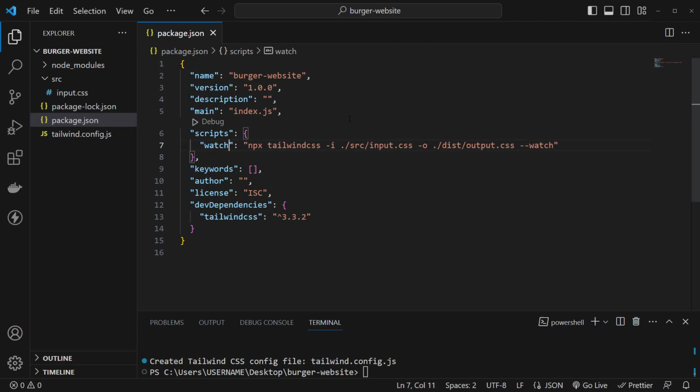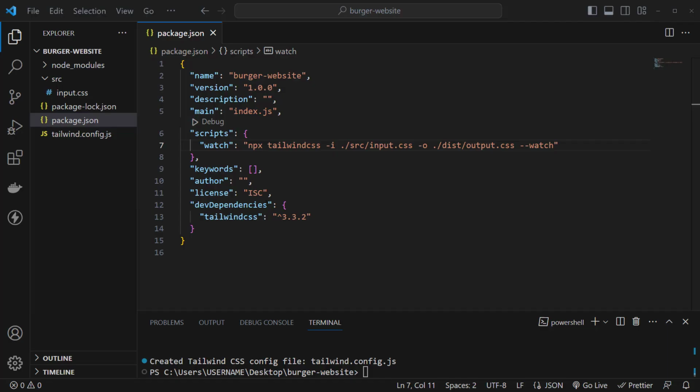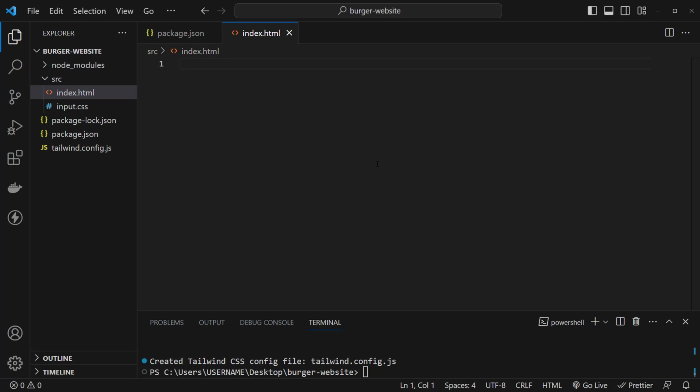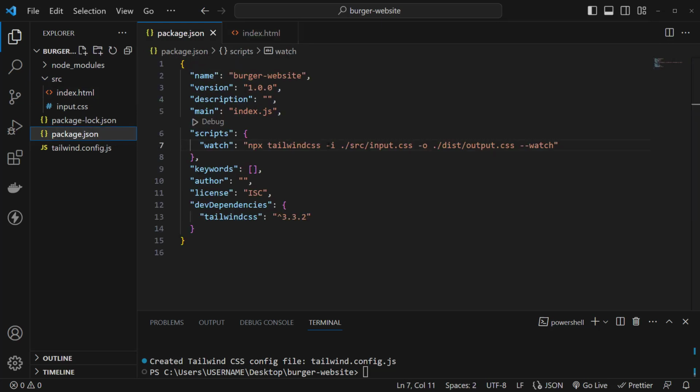Now save it. And finally, it's telling us to create index.html file. So let's copy this index.html file by clicking this icon. First, we have to create that file. So in here, let's say index.html and paste it right here. Now save it. Now we have to run this command line.